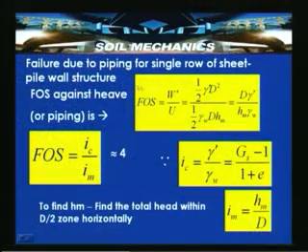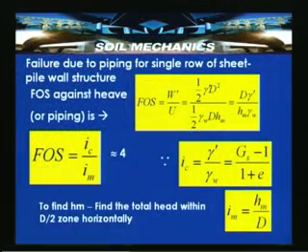If that has an adequate factor of safety, then we can say that it is safe against piping failure. Extending what we have discussed, the factor of safety against heave is the ratio of W dash by U. W dash is half gamma dash d square, U is half gamma W d Hm, which after simplification turns out to be d gamma dash by Hm gamma W.